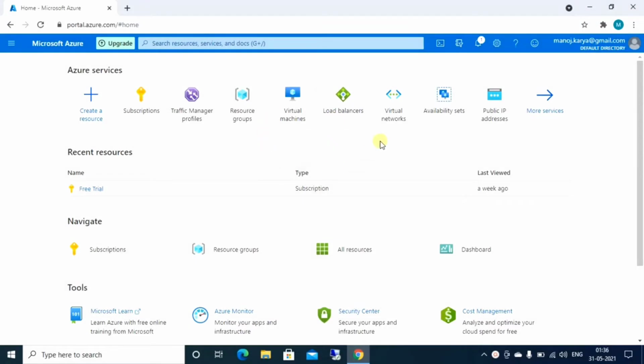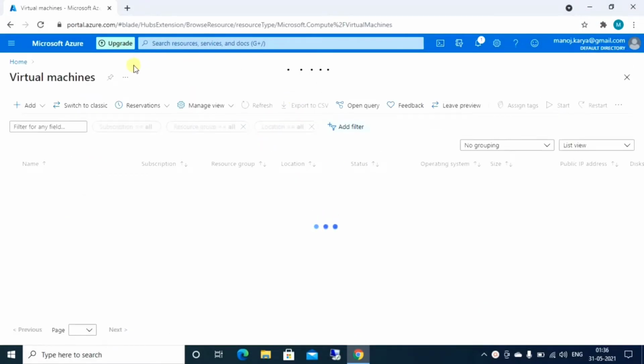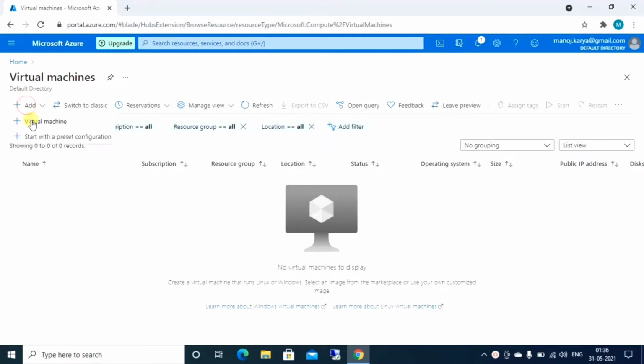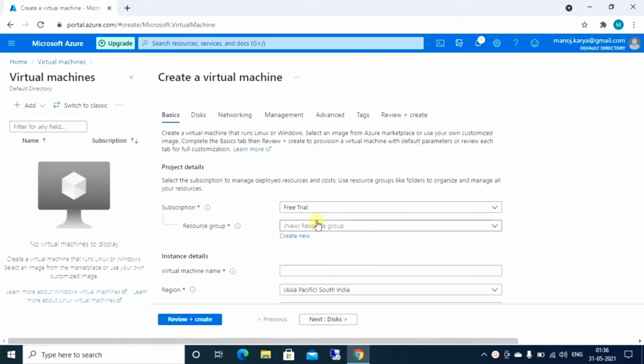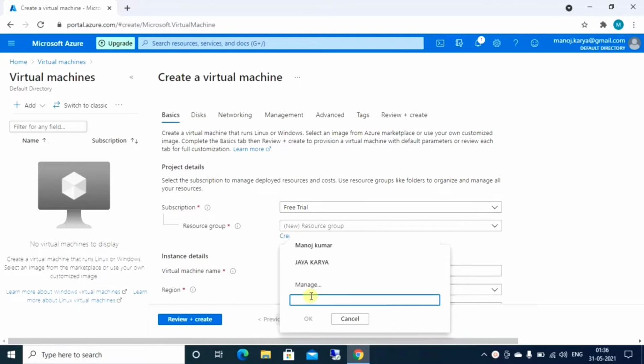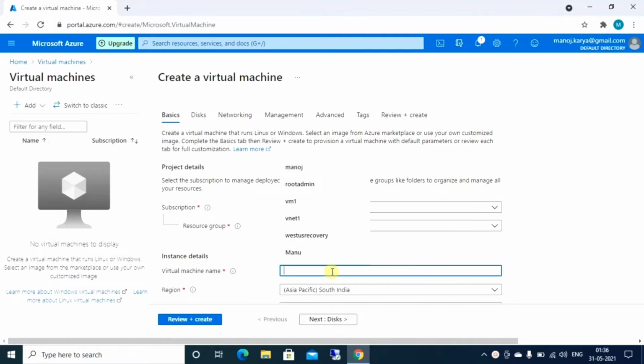So we are on the Azure portal. Let me go and create the virtual machine. Click add. I'll create a new resource group. This is the first VM. I'll take the name East VM.